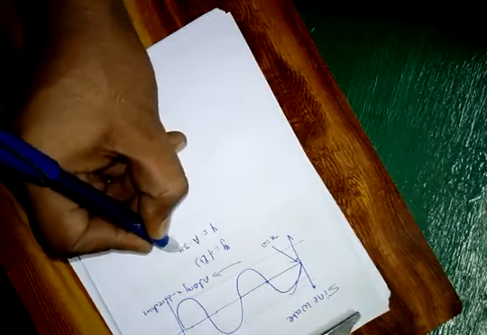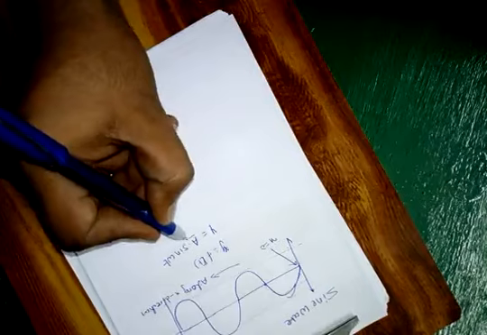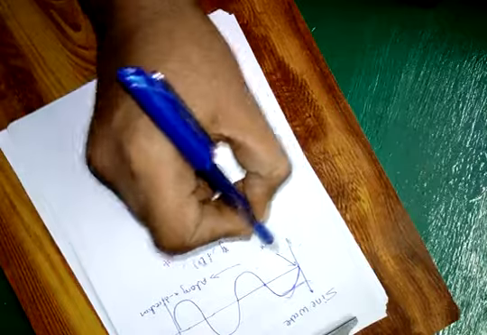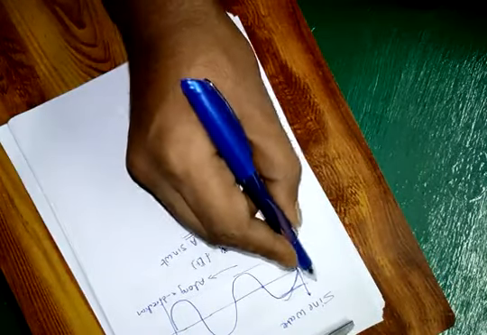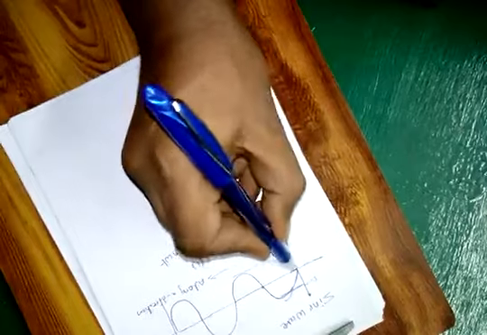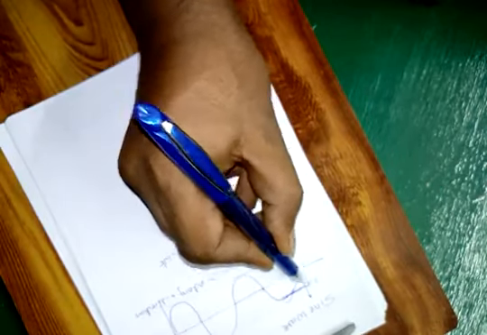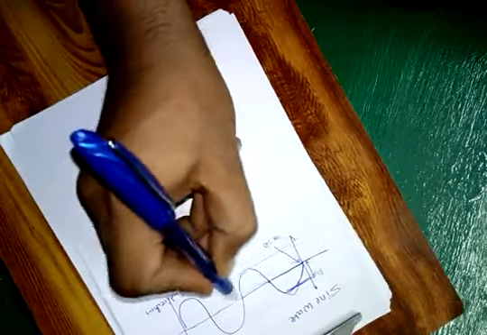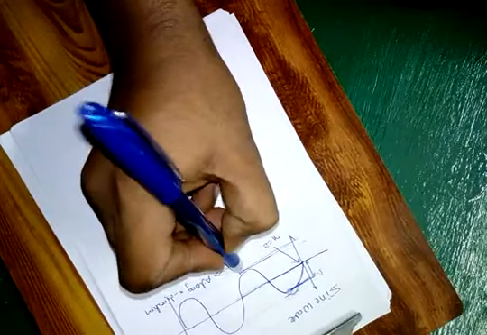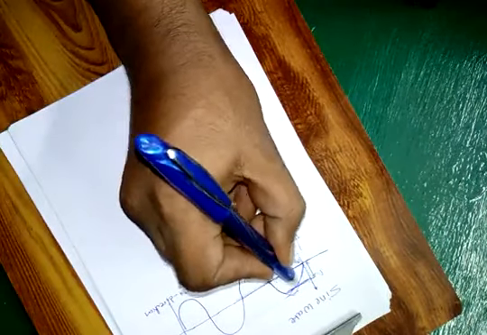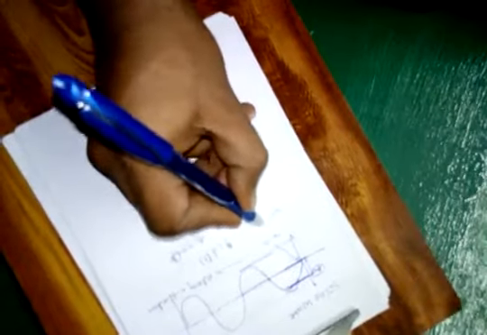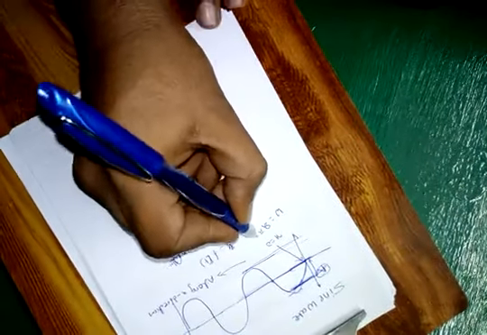So at x equal to 0, at any time t, we can write that y is equal to a sine omega t, where a represents the amplitude of the function. This amplitude is nothing but the distance between the mean position and the extreme position. This is the mean position, because it goes up and comes down. These two are the extreme positions. The gap between the extreme position and the mean position is normally called the amplitude. And this omega is equal to 2 pi times the frequency of the wave.